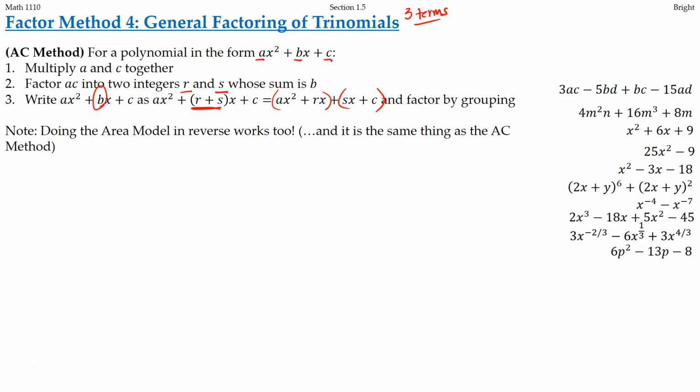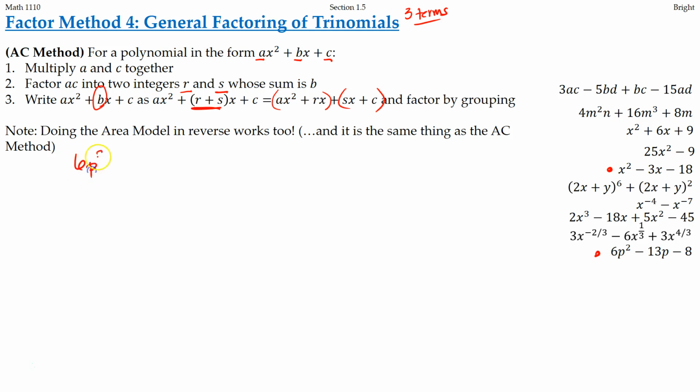If you want to try the area model in reverse, where you know what everything adds to, then place it in the right squares and figure out what's on the edge, you can do that too. Let's just try the AC method, and then perhaps we can try the area model. There are 2 examples we can do easily with this. I'm going to do the last one, because that's probably the one you're looking at and thinking, I have no idea how to do that one. So let's do that one.